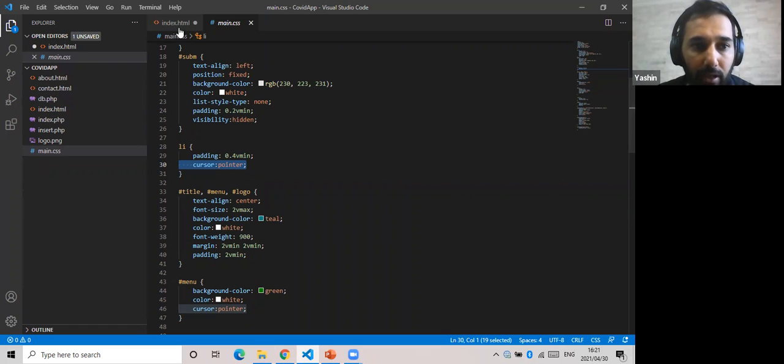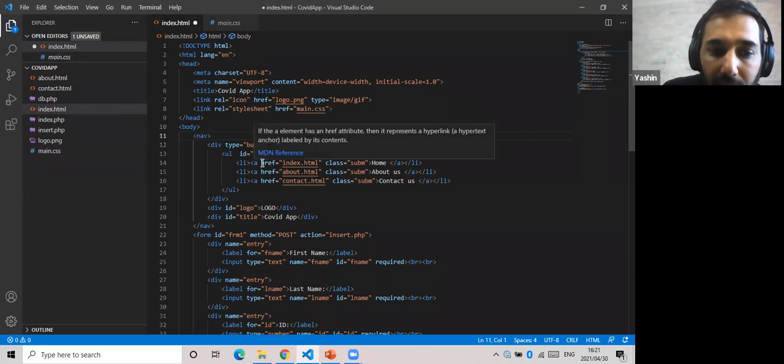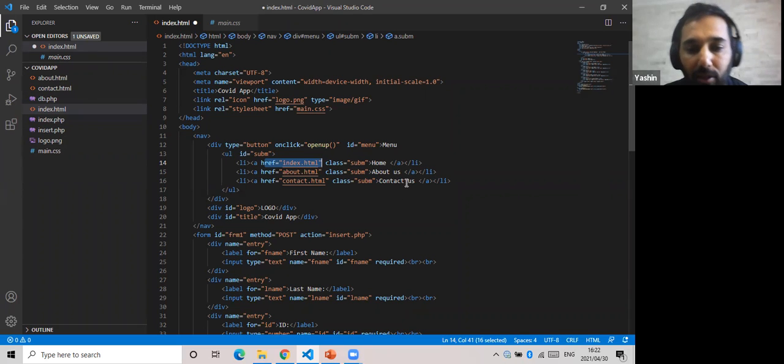And when we go back to our index HTML, you can see we created a list item. And here we're saying, within the list item, we're creating a text item that has a link, H reference to index HTML, and its name is home. So when someone sees home and they click on home, it will go to index HTML. When someone sees about us and they click on about us, it will go to about.html. And this is how we create a reference or link to an HTML page within an application.